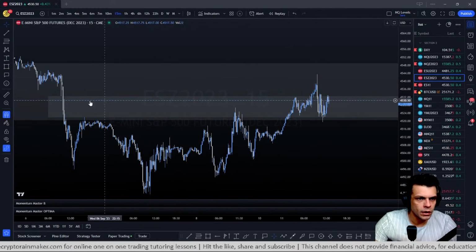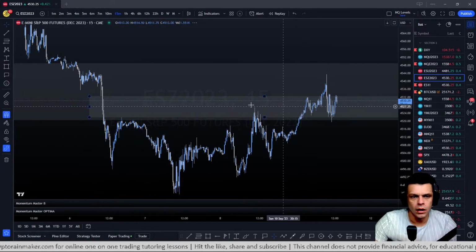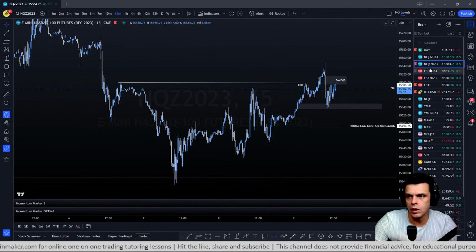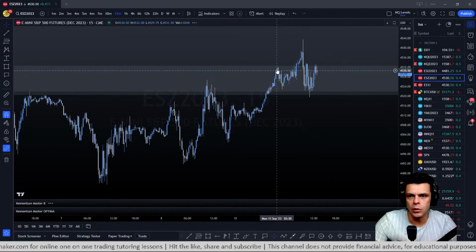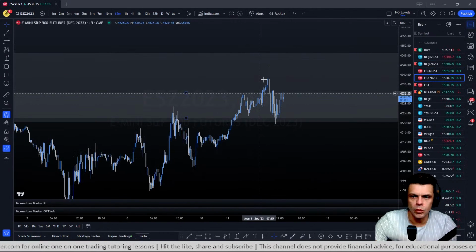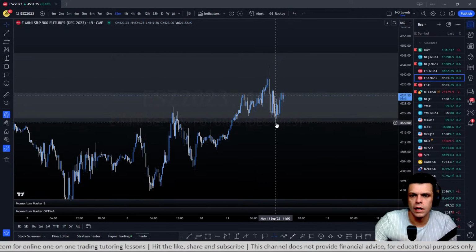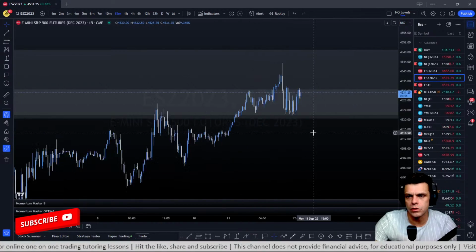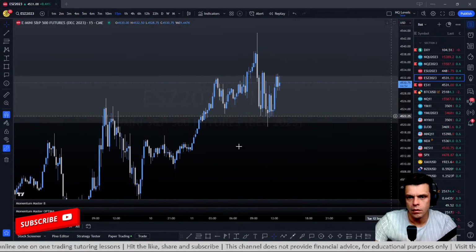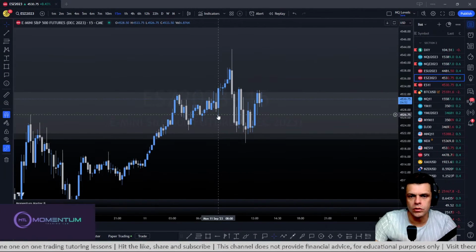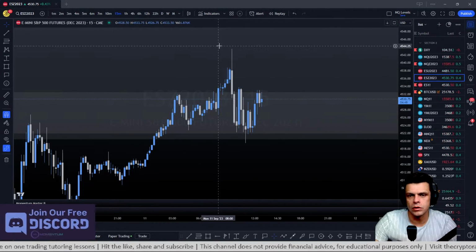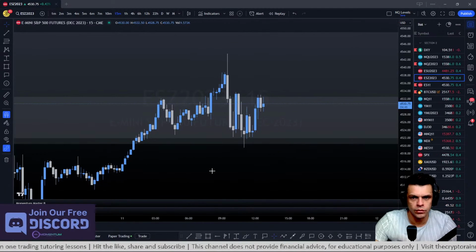So let's see, we didn't have the relative equal highs right here like we had with the Nasdaq. We had these equal highs. It doesn't really matter. We had a high right there and we moved above it and then displaced to the downside, telling us that someone bought up all the buy stops in this area. And then this was the very last higher low. So displacing below that level gives us a bearish market structure shift.